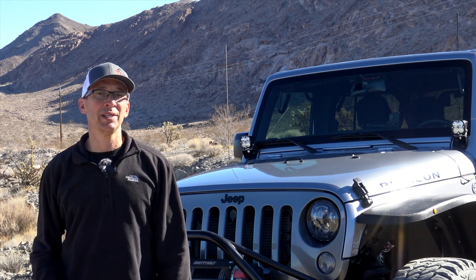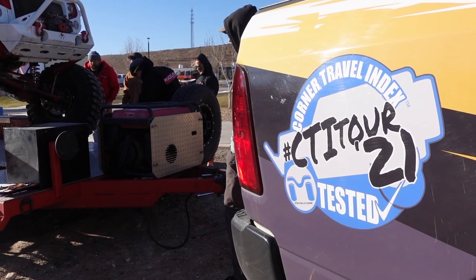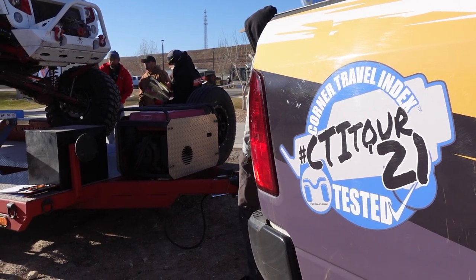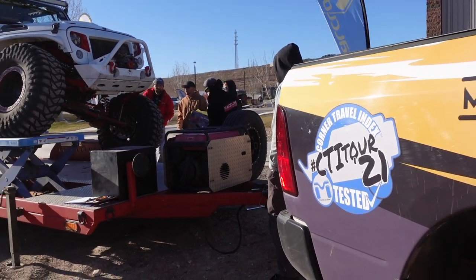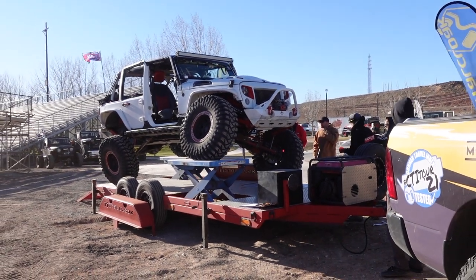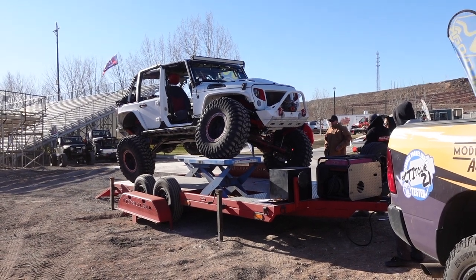And that's just what we did earlier this year at the Winter 4x4 Jamboree in Hurricane, Utah. The CTI trailer measures corner travel index, and it's the maximum axle and wheel articulation at the four corners of the vehicle. A vehicle with a higher CTI score offers greater potential off-road performance, as it will maintain more constant contact with the ground while you're traveling over obstacles.